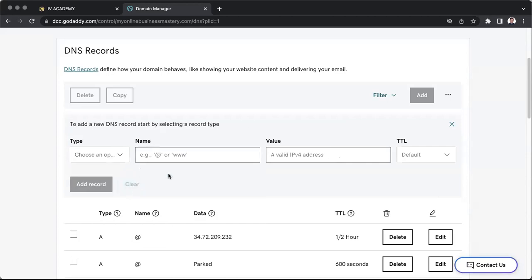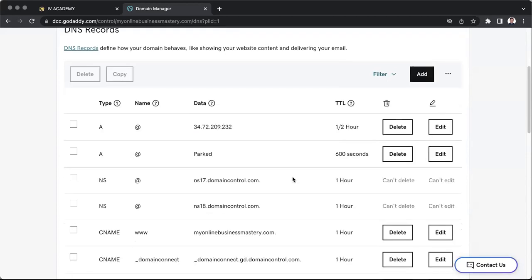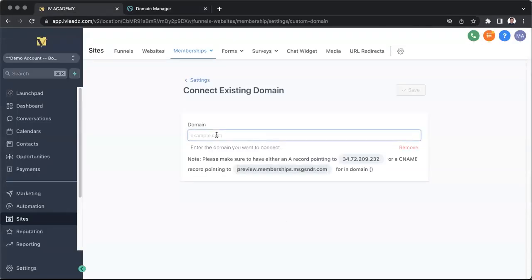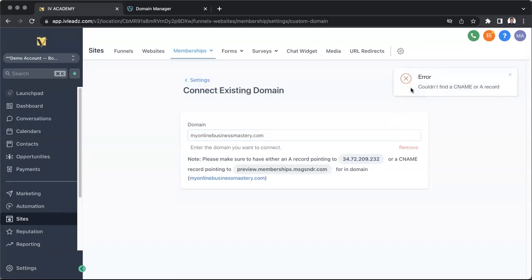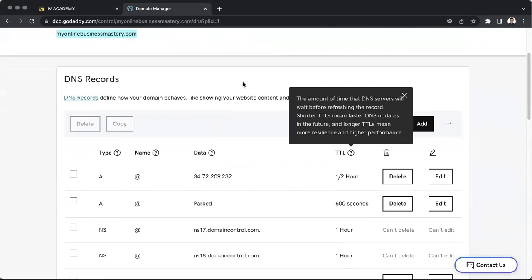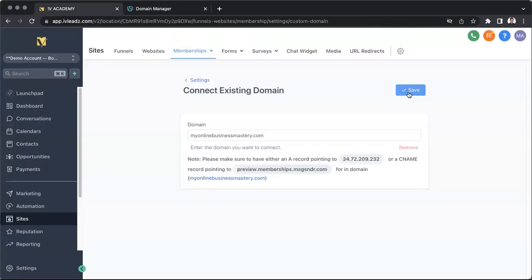All right. So we're gonna go ahead and use an A record for this first. And then the rest is just copying your domain in here, pasting that, and then clicking save. So it's going to be added. The reason why it's not showing that is because I haven't completed the steps, but that should pretty much do it, right?